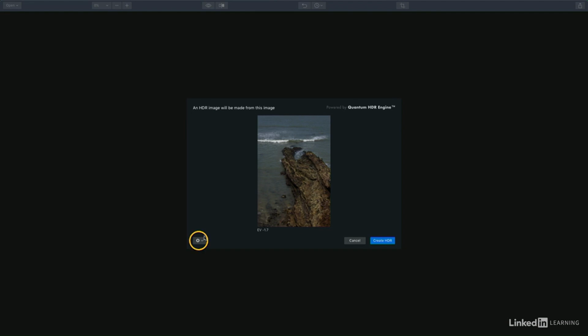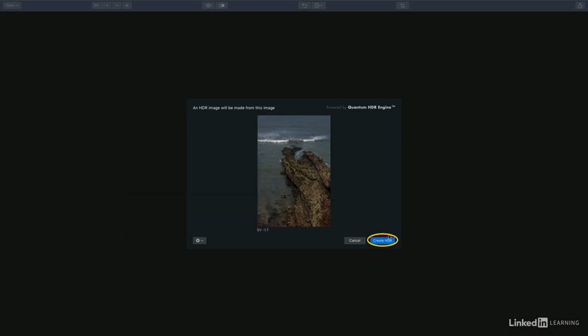From the settings icon here, you can also tell it to remove color noise and, if there's strong backlighting, chromatic aberration. Chromatic aberration is color fringing that you might see, particularly in areas of highest contrast. This results in green or purple fringe. This particular photograph doesn't have it, but you might see it on zoom lenses or if there is really strong backlighting. Let's go ahead and create the HDR image.